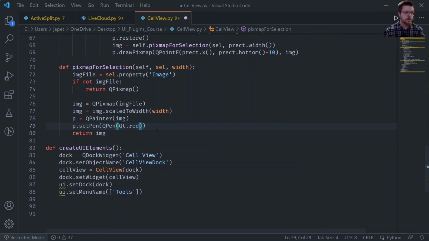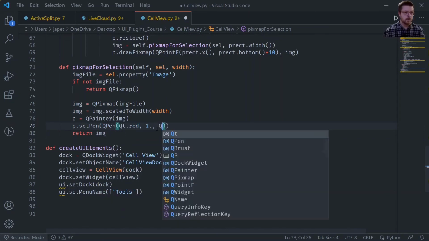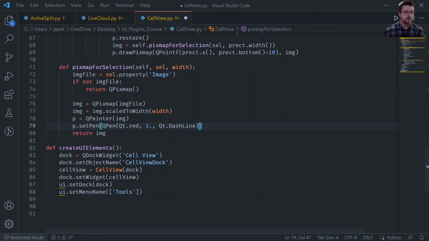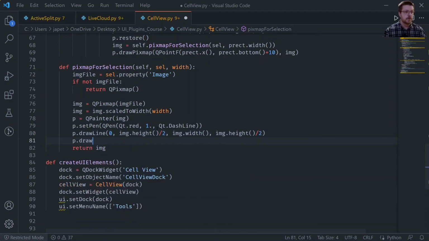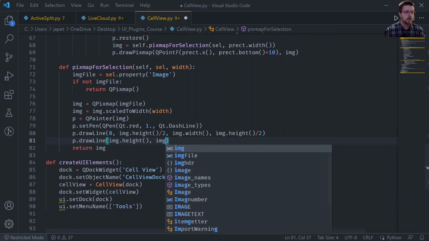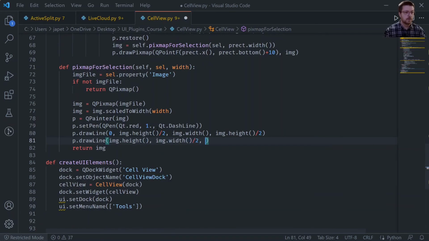To match above, we'll do the red with the dash line, and then we'll draw a line 0, image.height divided by 2, image.width, and 0.